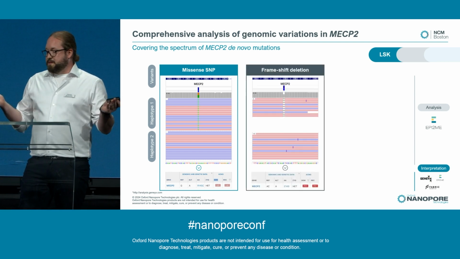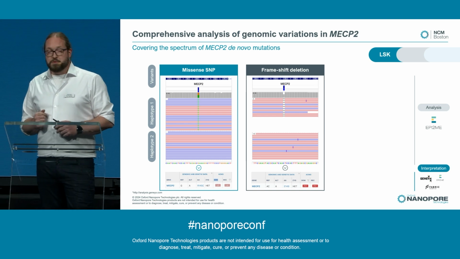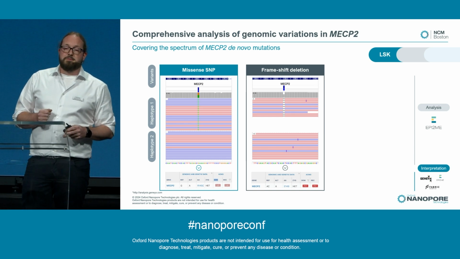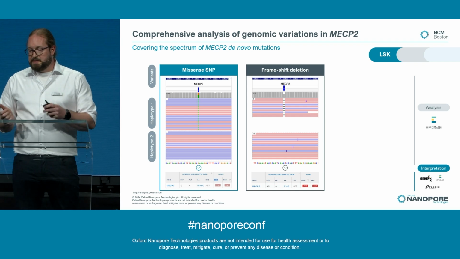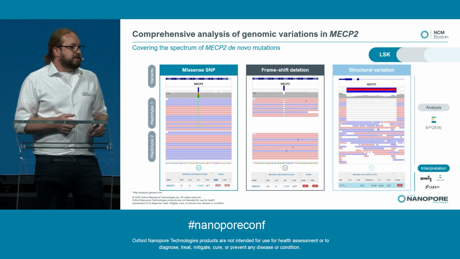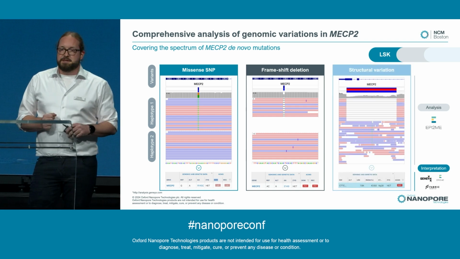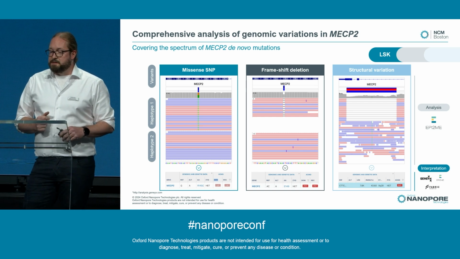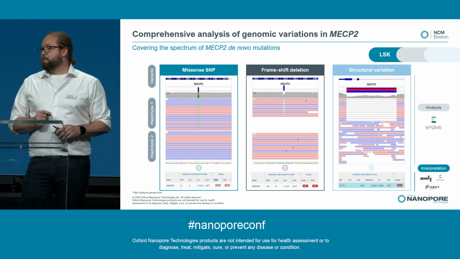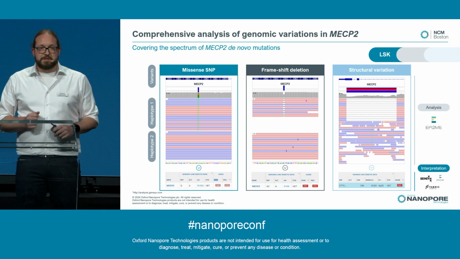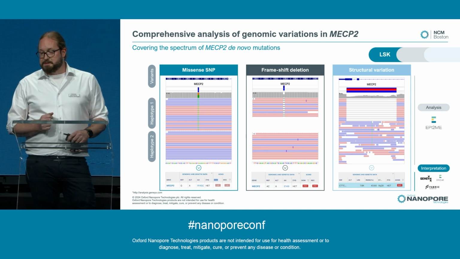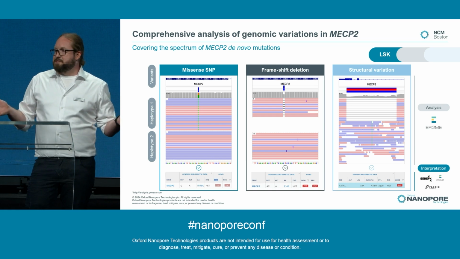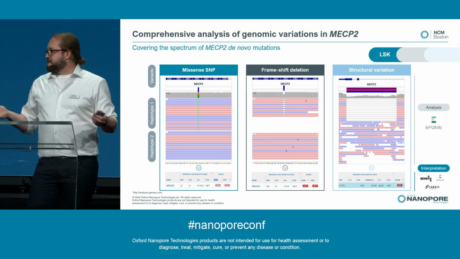The next class is frameshift mutations. Unsurprisingly, they're generally more severe. Here I'm showing you an example of a one base pair deletion. And then last but not least, there's a wide variety of larger structural variation that can affect MECP2, for example this 8 kb deletion that removes exon 3 and parts of exon 4 and was also marked as pathogenic by tertiary analysis. So these are really variants that we expected to find in these samples. After all, they're well-characterized cell lines.